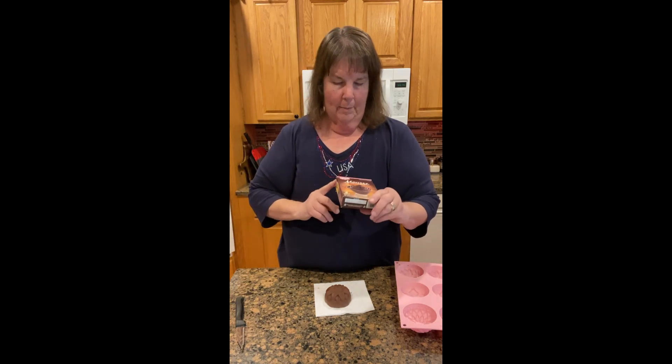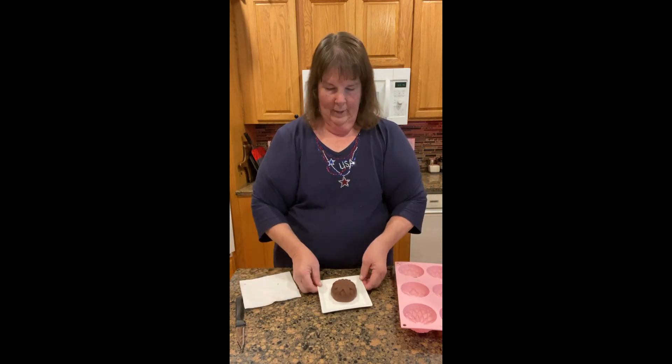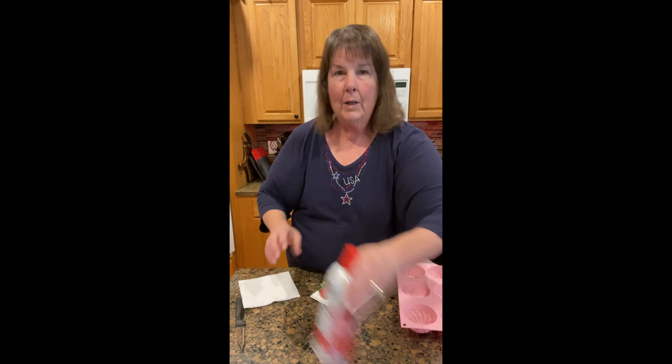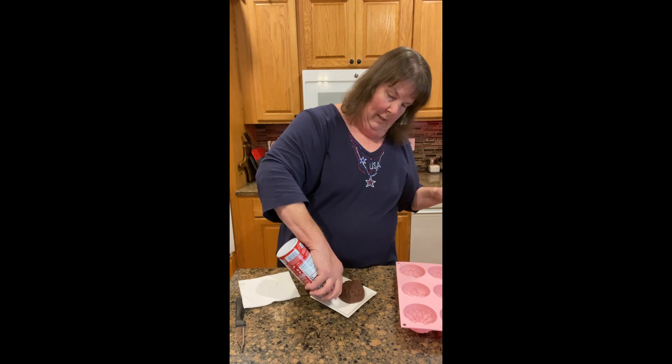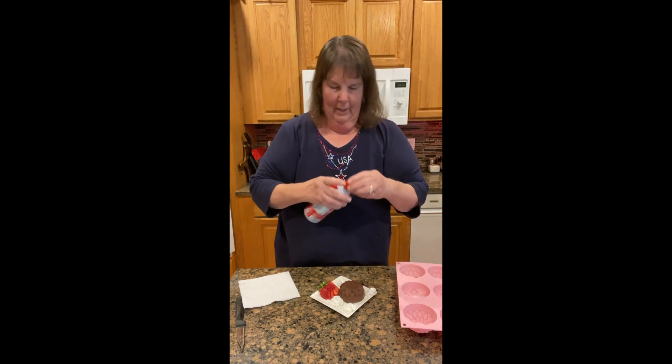What I'm going to fill this with — I'm not going to do it right now because I'm saving these for a special occasion coming up. But what I'll probably do is use something similar to this, which happens to be dark chocolate truffle. If you don't like chocolate on chocolate, you could mix some whipping cream with this to make it a little lighter. Then you're just going to fill the cavity and gently turn it over onto your plate. You can do some little decorations — I have a strawberry here and I'm going to put a few little dollops of cream.